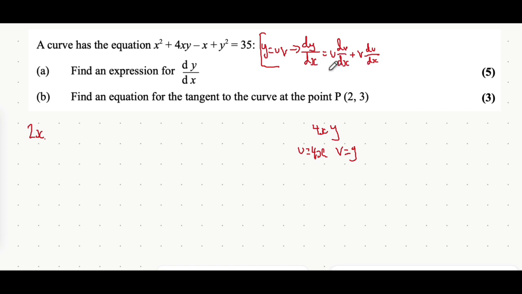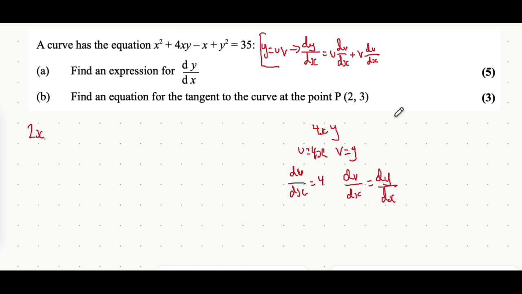Now, in order to substitute into the right-hand side of this expression, we need two more variables. We need du/dx and dv/dx. du/dx is the differential of 4x, which is 4 in this case, and dv/dx is what you get when you differentiate y. But you do have to remember that it's with respect to x. The trick to this that I like to tell my students is you first differentiate y like you would normally, so that would be 1, but then you just multiply by dy/dx afterwards.